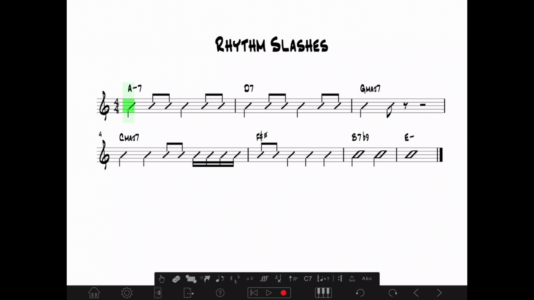So anyway, I hope that helps explain how to enter rhythm slashes in Notion iOS. It's actually really flexible and it's really fast. I was using just my finger tapping on the screen here on my iPad Pro, but if I had a MIDI keyboard attached to it, this would be very fast entry. I could knock out a lead sheet in no time, really in near real time. It would go really fast. So, okay, I hope that helps. If you have any further questions, hit me up.